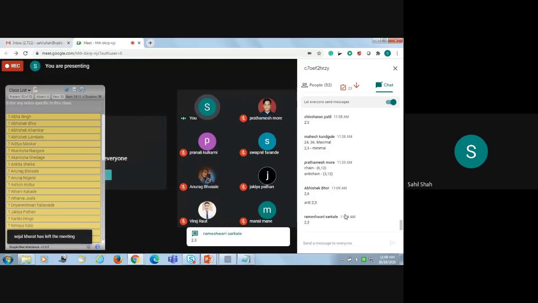What do you mean by anti-chain? Elements must not be related to each other by any means. No intermediate station either. There should not be any bus for reaching that destination from the given source. That is the meaning of anti-chain. And in the Hasse diagram, I will be moving upwards only, not downwards. So if you observe 2 and 3, they are not related to each other. You cannot say 2 with 6 and 6 with 3. There is no such relation. So 2, 3 is an example of an anti-chain, or you can say 24, 36 is another example of an anti-chain.